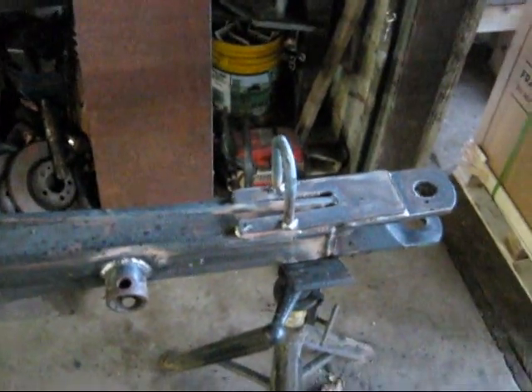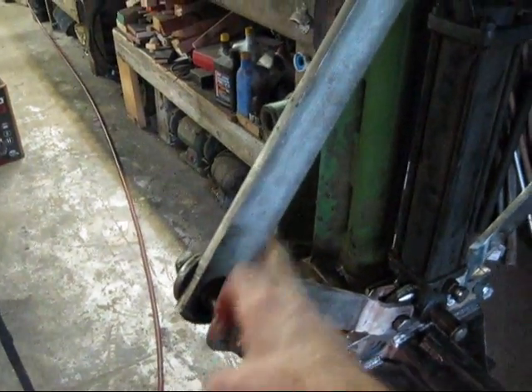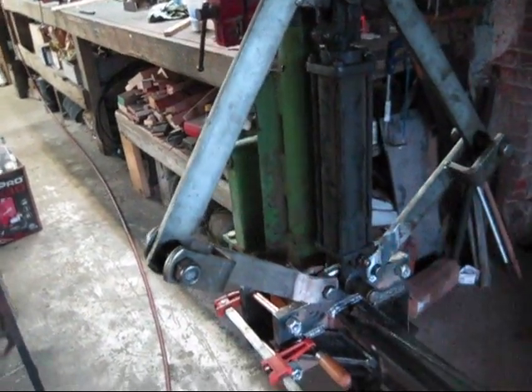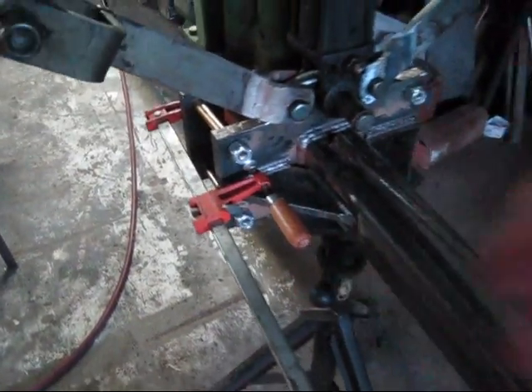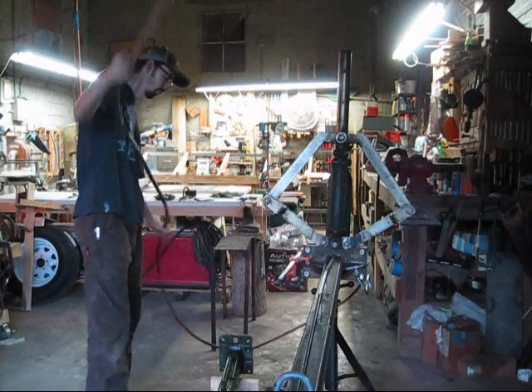Here she is all completed. Got a little loop here for the hydraulic hose, and I've assembled the hydraulic end of it. This is genius how this thing is made — it's kind of like a scissor lift, where as the cylinder goes up it pulls these together, and that's what lifts the rake up. I put some gussets on there as well. I believe that is a big improvement from the stock one, so hopefully it will never give him any problems.